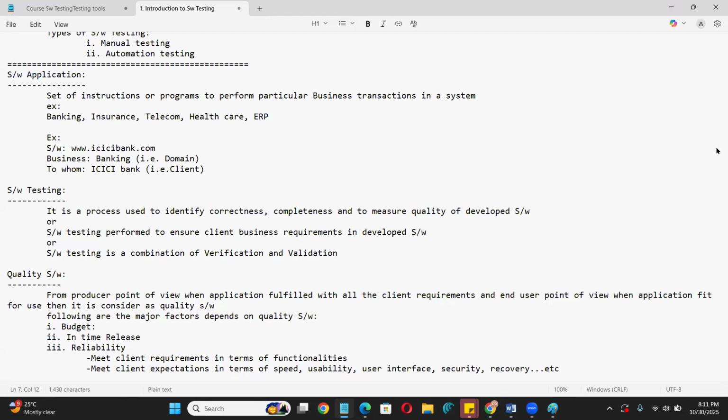In other words, we can say software testing is performed to ensure client business requirements in developed software, or we can say software testing is a combination of verification and validation.